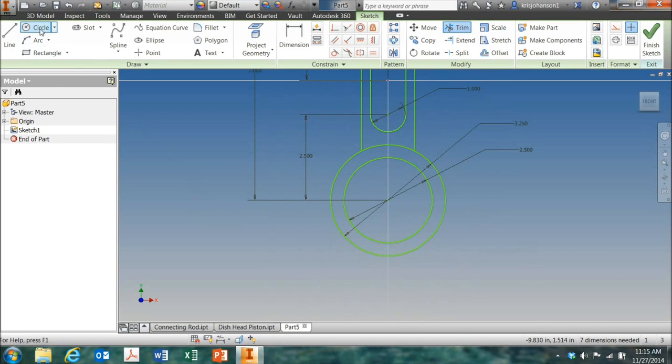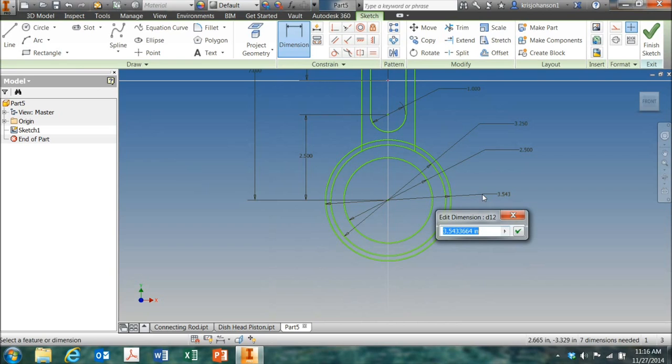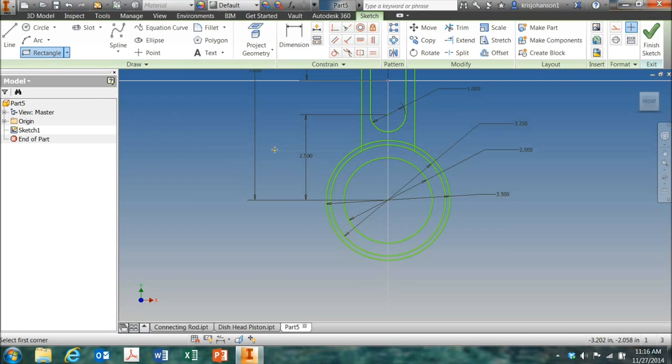Now the circle tool again, and create a concentric circle right there, and dimension that one at exactly 3.5 inches. Now grab the rectangle tool again and bring that in and just rough in a rectangle first like that.